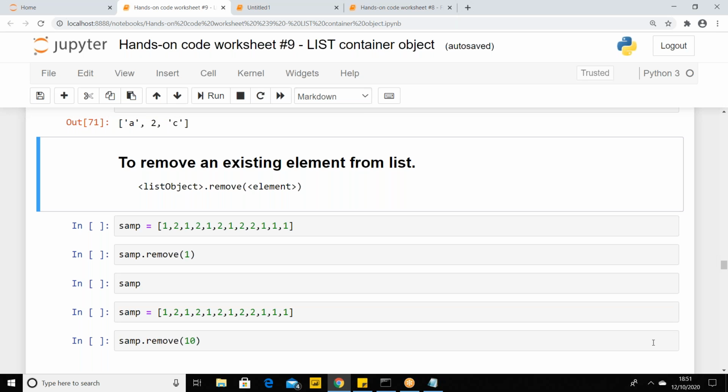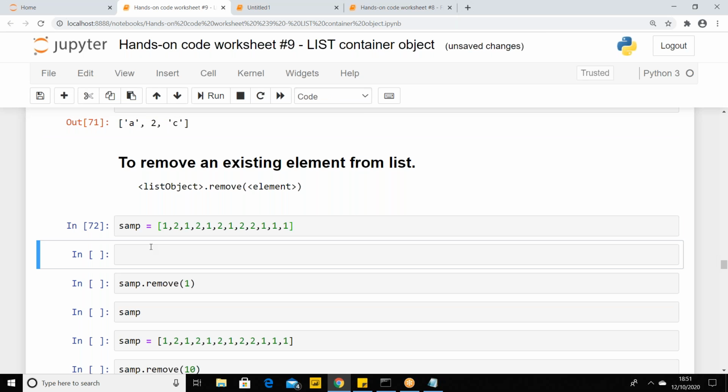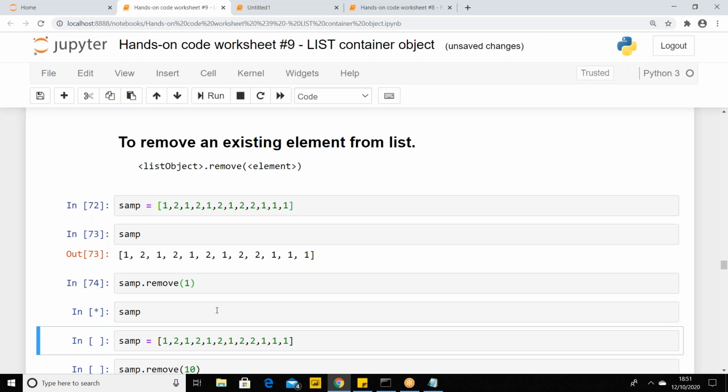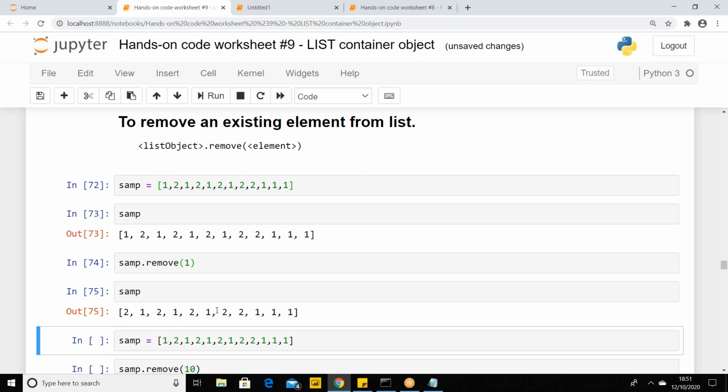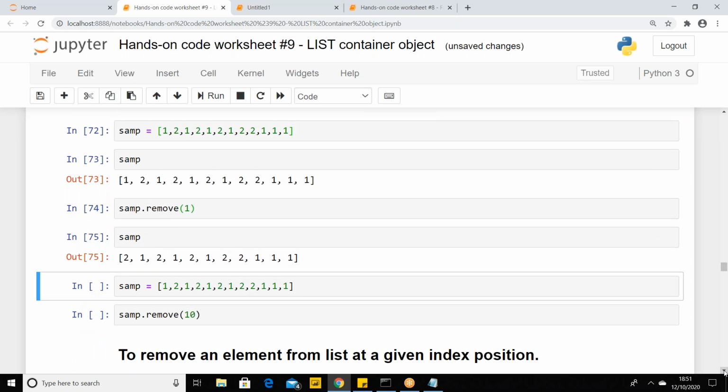Look at this. Let's see that sample list which is starting with 1, before we call remove. When you say remove of 1, 1 occurs 7 times. Once you say remove of the element 1, all 7 occurrences of 1 are not removed. Only the first occurrence of 1 is removed, which means the 6 remaining are intact. It will not remove each and every occurrence of the element that you have specified.